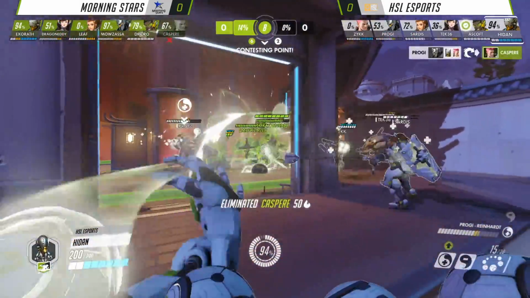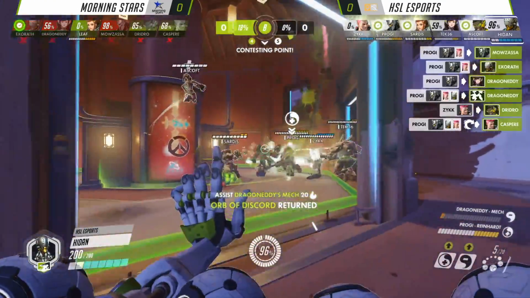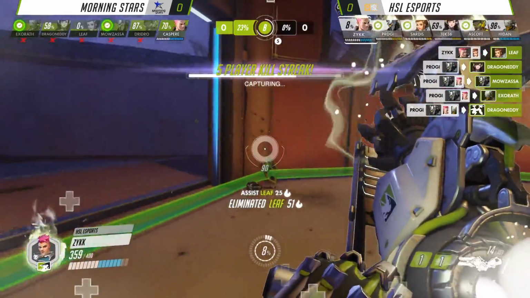Verdansk's going to be healing up a lot of members. Graviton Surge being used, pulls Morningstars together. Progi and Zeke getting in there with the first 2 kills as Progi comes out huge. Get your prog champs in the chat, as Progi's going to win this one out for HSL Esports.